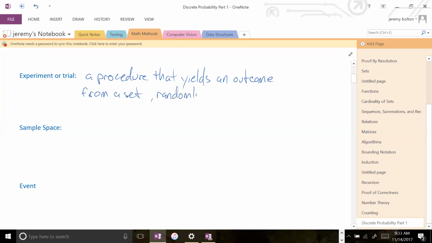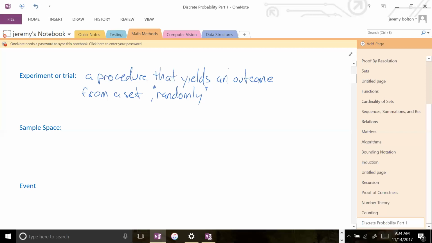and I'll use the word randomly here. Here we use the word randomly in some sort of non-deterministic sense. So a trial would be simply something like rolling a die. At the end of rolling a die, you have some outcome. You get a 1 or a 3 or a 6, something of this nature. Seemingly it's random, seemingly it's non-deterministic. Although you might roll the die multiple times, you get a different outcome. So non-deterministic in that sense, or random in that sense.